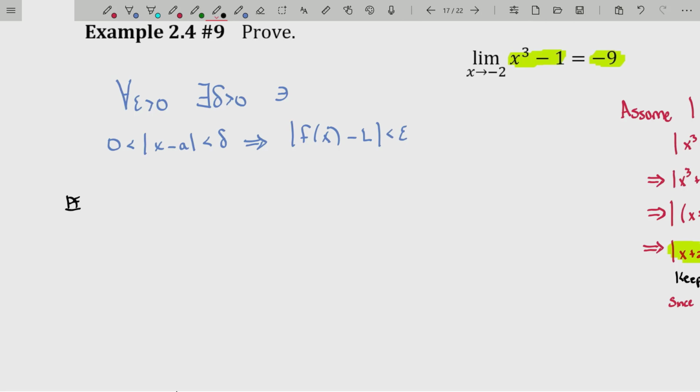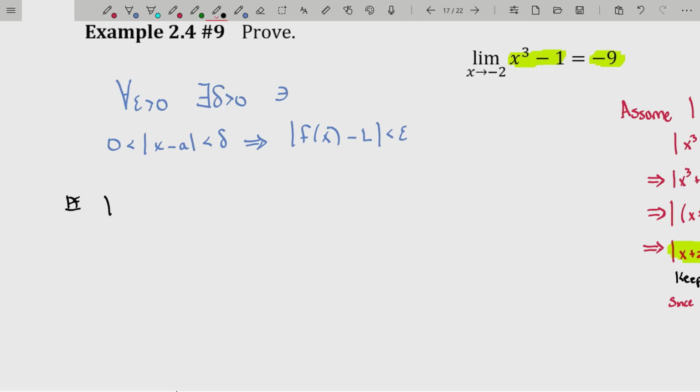So, ladies and gentlemen of the jury, I hear tell that you want a proof that the limit as x approaches -2 of x cubed minus 1 must equal -9. And I must admit to you that today I'm here to do that. So I ask you, ladies and gentlemen of the jury, to please give me any number greater than 0, any epsilon you want. And the jury remains silent because the judges told them, don't give him an epsilon. Let him work for his fee or whatever.